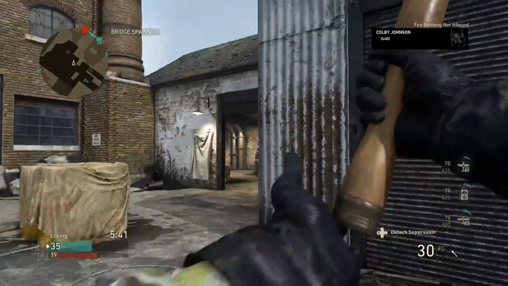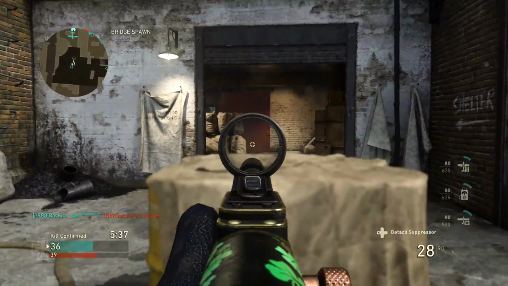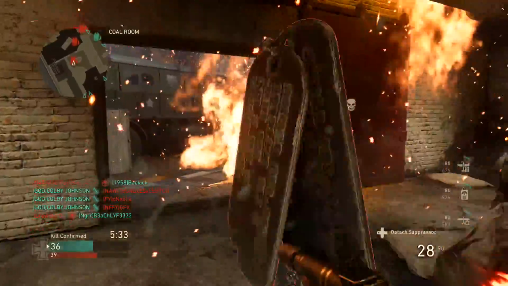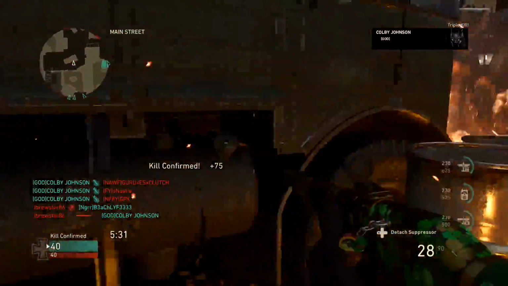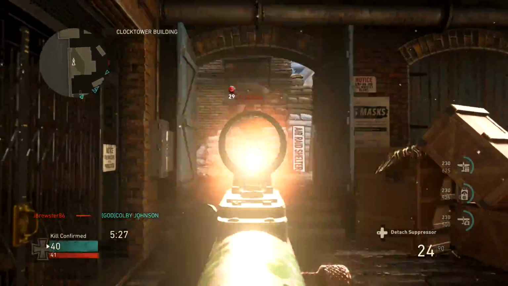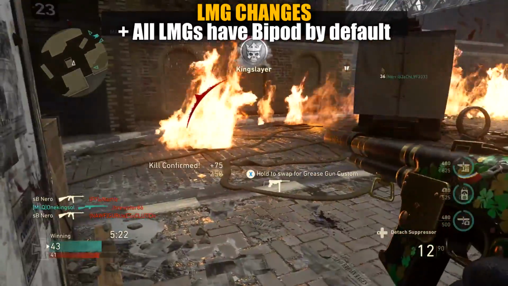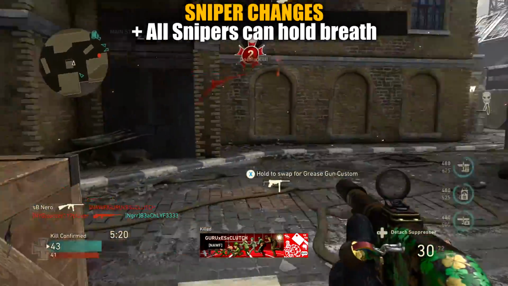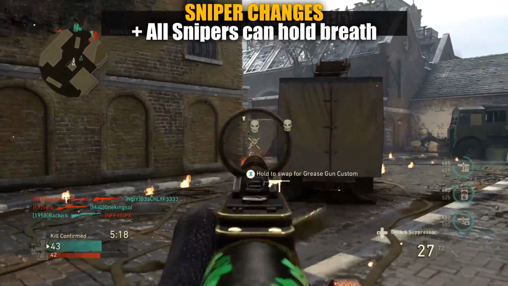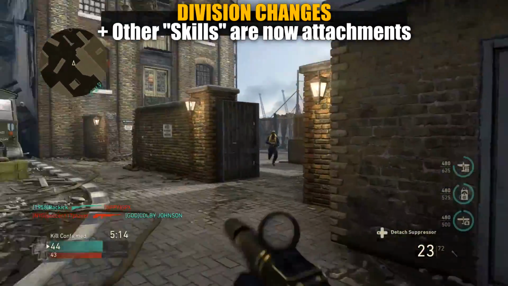Let's start things off here by taking a look at the overhaul they're making to division skills. So division skills, for those who don't know, are the special attachments you get while using a certain weapon within a certain division, like suppressors on submachine guns or bipods on light machine guns. Well, starting on Tuesday, they're doing away with that system entirely, so light machine guns will have a bipod by default from now on, regardless of division. All sniper rifles will have the marksman ability, which means they can hold their breath by default, again, regardless of division, and the other division skills are just going to become regular attachments.